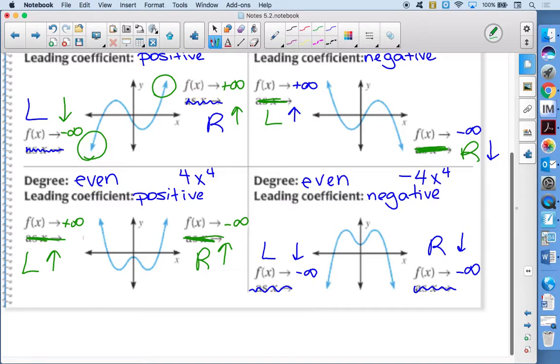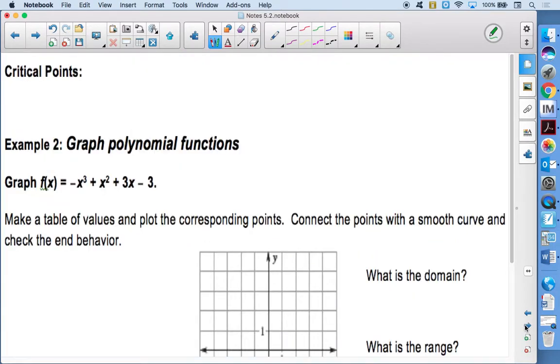Question? On the even positive, do you mean turn positive? So there's one other word down below, and then we'll look at a graph on the top of the next page. If something is critical, what does that usually mean? It's important. So critical points are going to be important points of our graph.